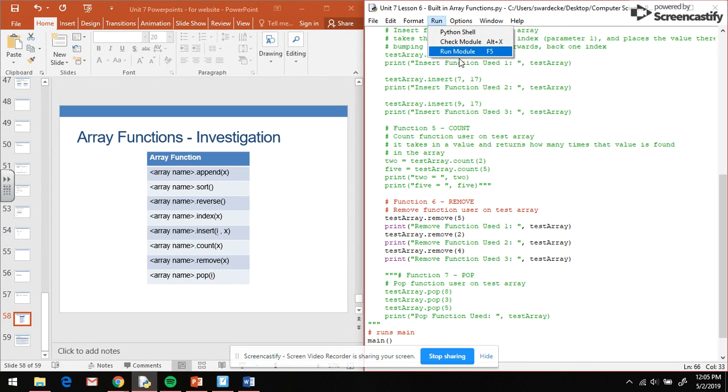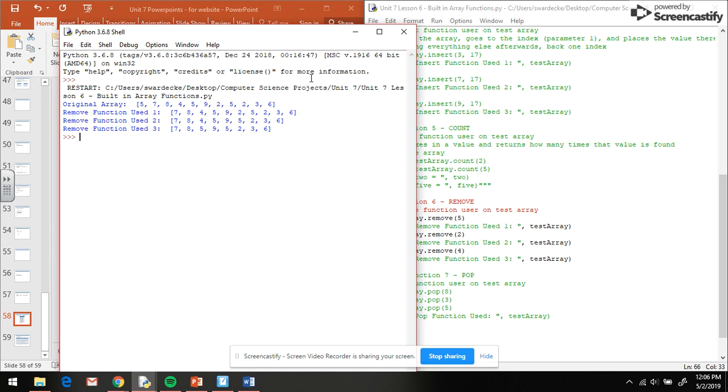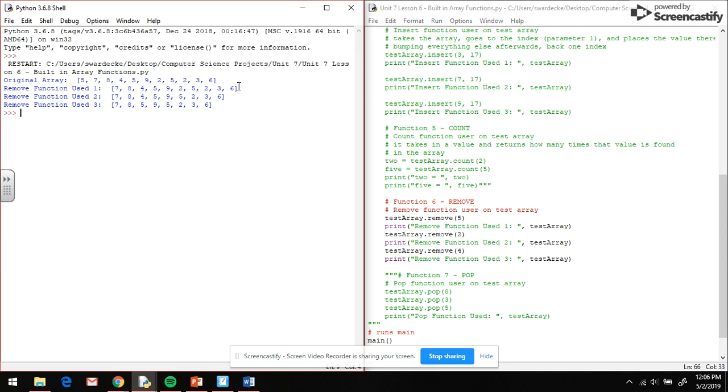I'm going to delete that, see what happens. Okay, so what I notice here is that here's my original array. This says remove 2. If I look at this, I notice that there were 2 2s in here. And the second time that this is run, there's only 1.